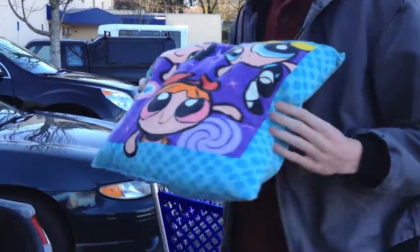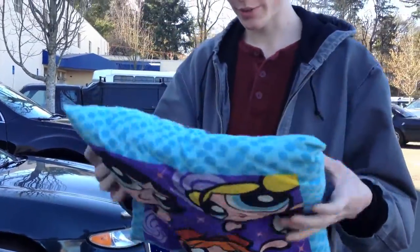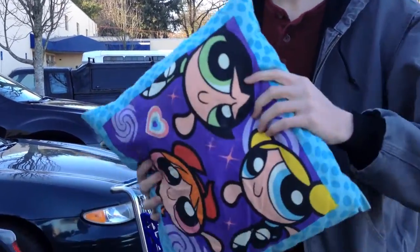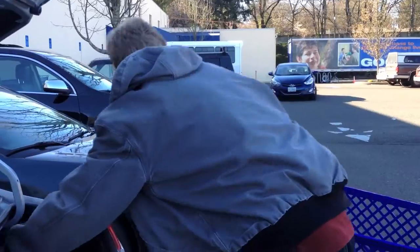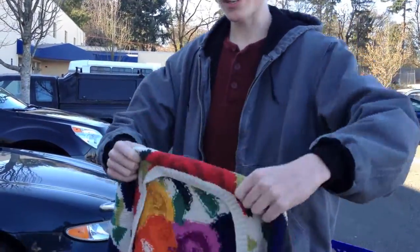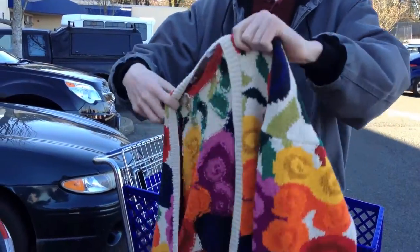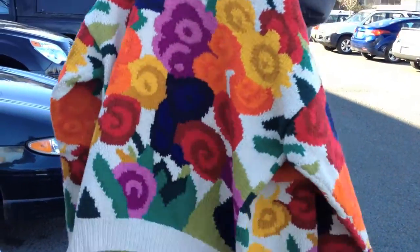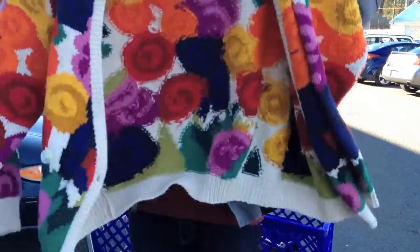The Powerpuff Girls pillow — that will be mine. I have another Pikachu pillow that I'm going to trade Cooper for some stuff. He's got a couch to furnish with some pillows. I got this for my girlfriend. Some of you might be saying, 'Wow, that's just crazy,' but I like fun things like this. So hopefully she likes it.